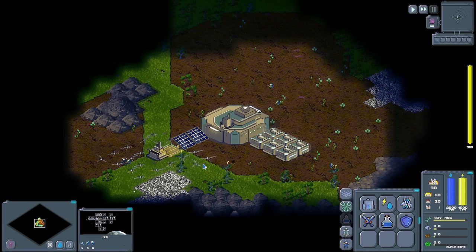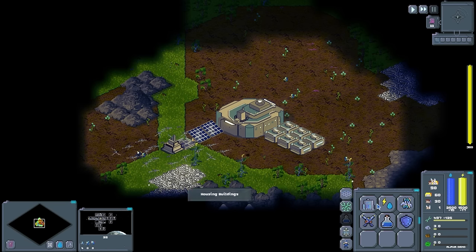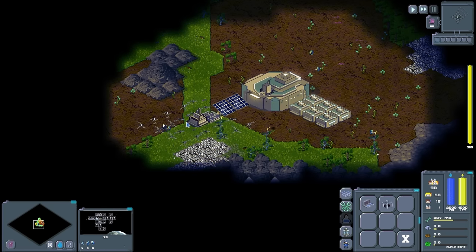It's fine. Right, we're fine for water. Water is good. The solar panels that we built, that's fine too. What else do we need to get our infrastructure off the ground? Well, I'll tell you what we need. We need a mining hub. A mining hub goes next to the crystal deposit. Let's get a crystal deposit right over there.